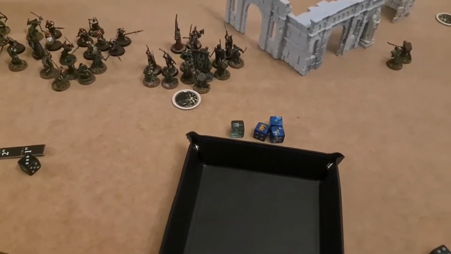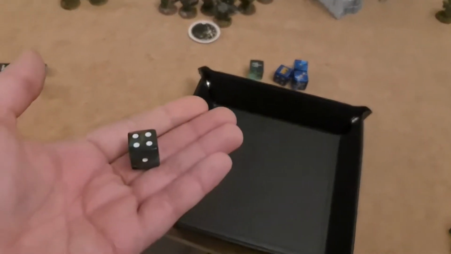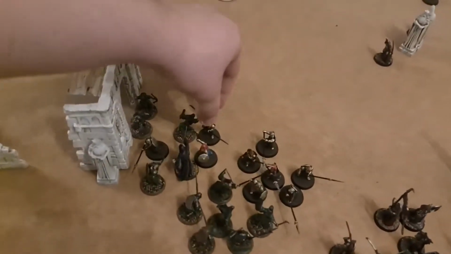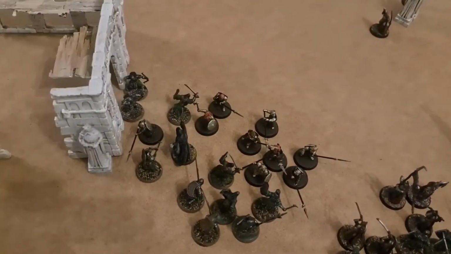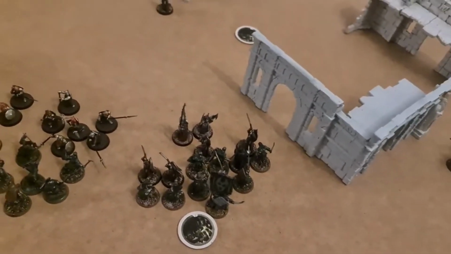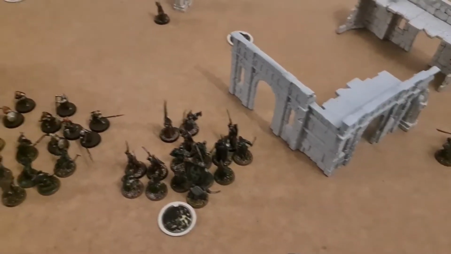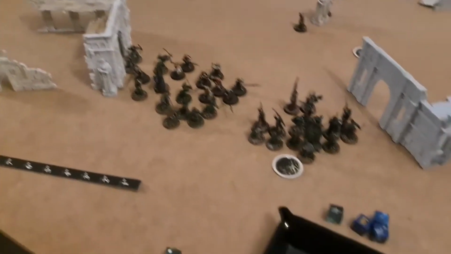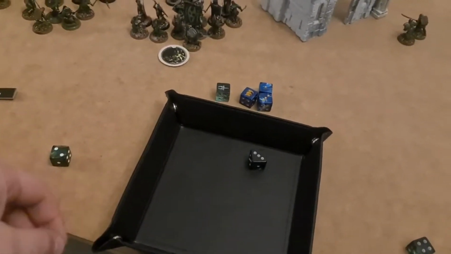1, 2, 3, it goes to evil. 4, 5, 6, it goes to the forces of good. And it goes to evil, so evil wins the fight. So the dwarf and his captain back off. Strength, I want to say 5 against defense 8. It's not 5, sorry. Strength 4. Let's see if it matters. On a 3, that doesn't wound.